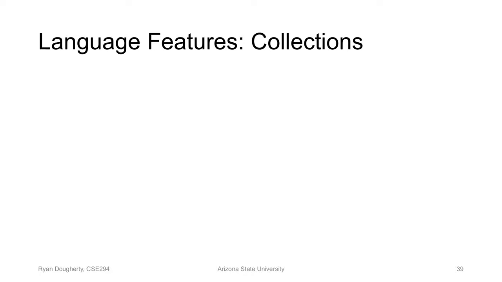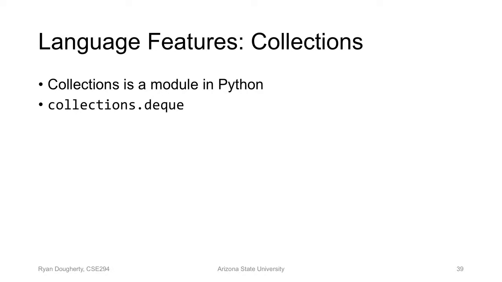So collections, like I just showed you some of the cool things in the collections module. Collections is a module. One useful data structure sometimes is called a deque. So it's not a DQ, although I kind of want some DQ right now. It's a deque. So how many of you know what a deque is? Not a deck of cards, but a computer science deque. What that stands for is double-ended queue. Okay? How many of you know what a queue is?